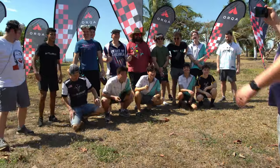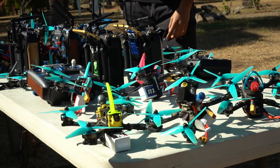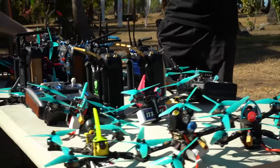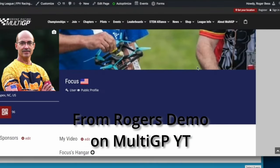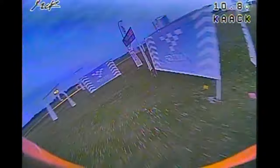Roger is the developer behind the ZippiQ system. It's an electronic way of queuing up the line for racing rounds. If you remember the video back to Costa Rica, in order to call a place in line, we were placing our radios in a line on a table — similar to how back in the day, if you ever played an arcade game, you would put your quarter up on the sill in order to call your next. This is a virtual way to be able to do it. Keep the line moving. You can check from your place on the bench as you're repairing or getting a snack how many rounds are in front of you, what channel you need to be on when you get up to the line. And in the case of International Open, it actually allowed us to manage eight to ten tracks at once.